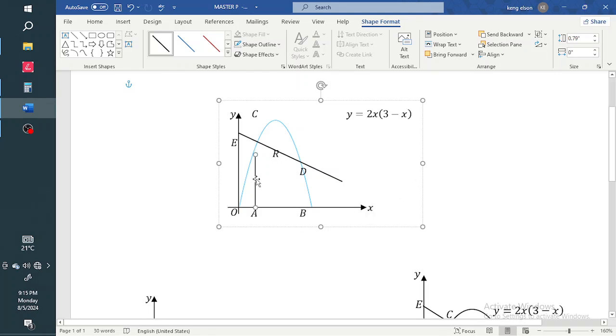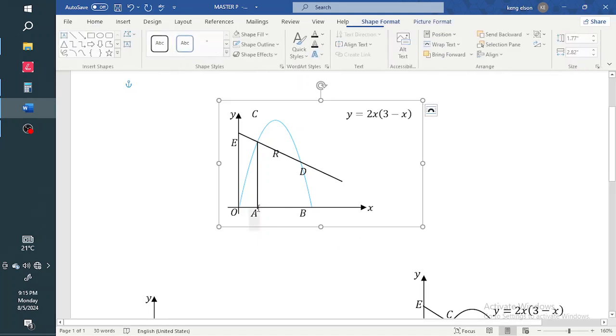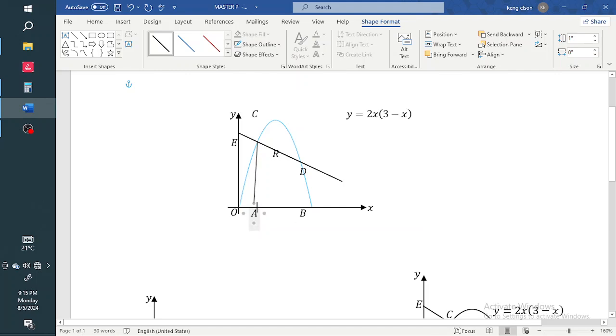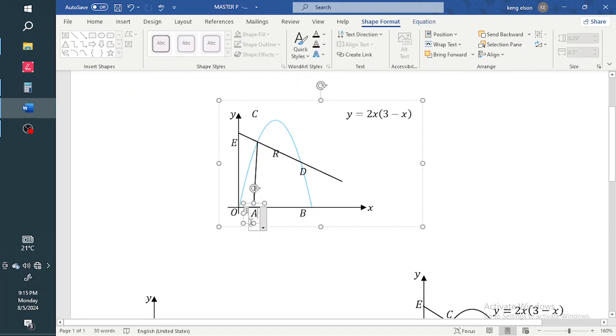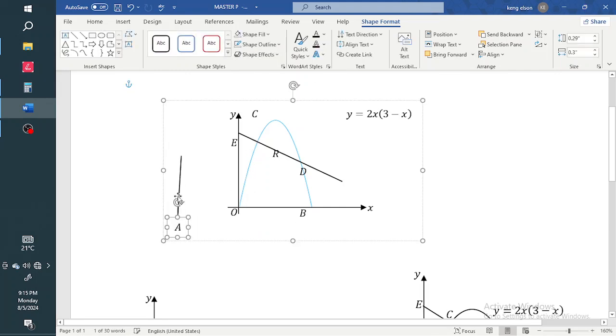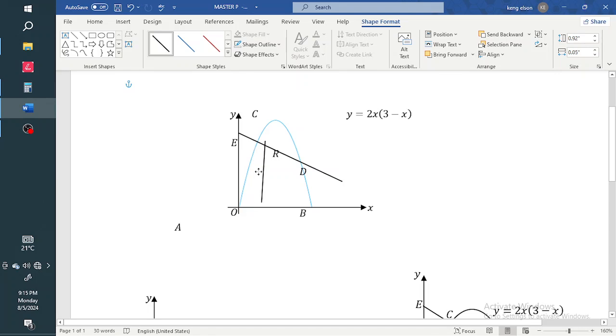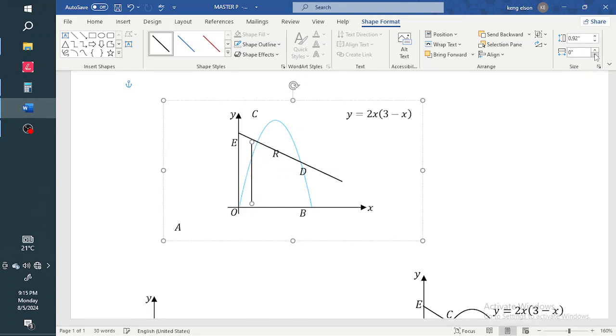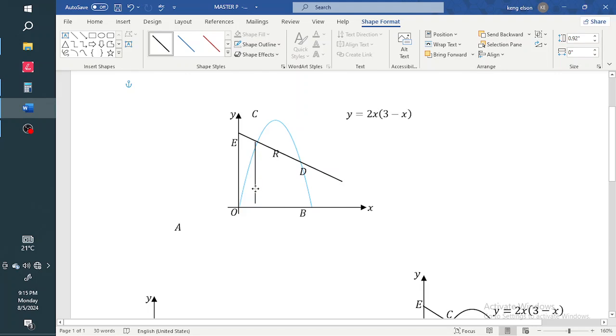Okay, now my point A, I have to increase the length of that vertical line so it perfectly hits the point A. This is a problem. You see, this line is not vertical, so I need to make it purely vertical.